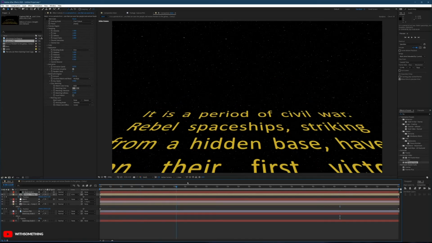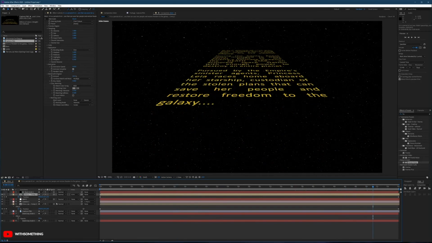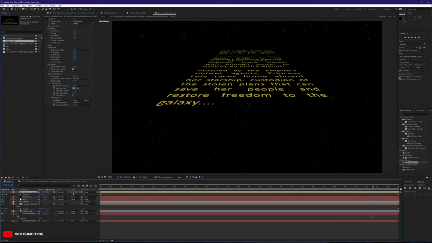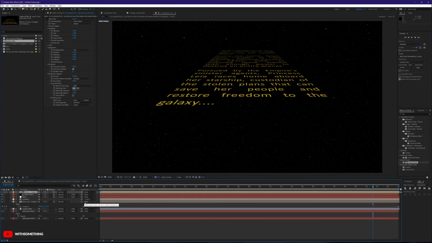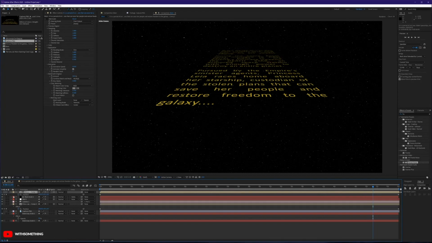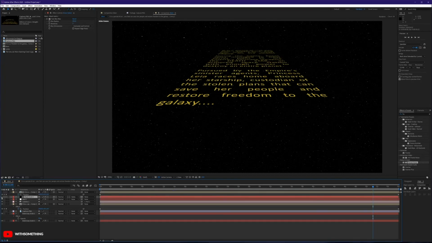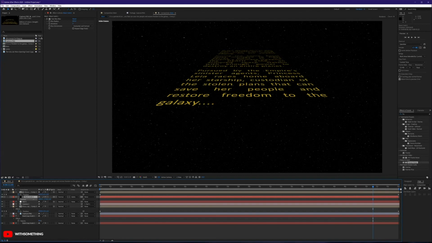My mistake. But what that does is now I go to the end. Actually, did I do that backwards? I think I did it backwards. What it should do is only allow the black to, there we go. I did it backwards, so it's actually that layer on top of that one. So what it does is, now that black solid is only affecting the text, because it's matching the text, so it's essentially cutting it out. What's nice on that is I can position this and go, okay, does it go a little too early on that? Cool. And I can actually go in here and adjust the settings a little more.